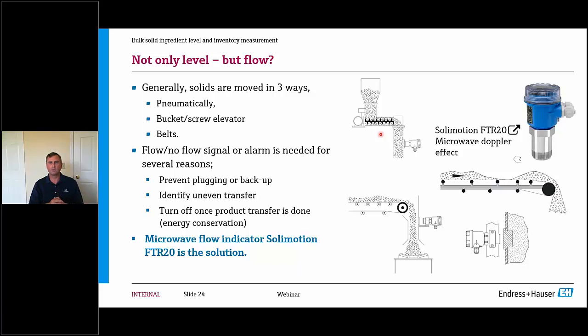So by using this little microwave Doppler sensor, you can mount it in a chute, you can mount it externally coming off of a belt, or looking through a window into a silo or something where you're moving product. So you essentially get an indication of, is this product still moving or is it getting plugged up, particularly in pneumatically conveyed lines. You want to know right away if things are starting to slow down in there. So it's a simple way to do just that.